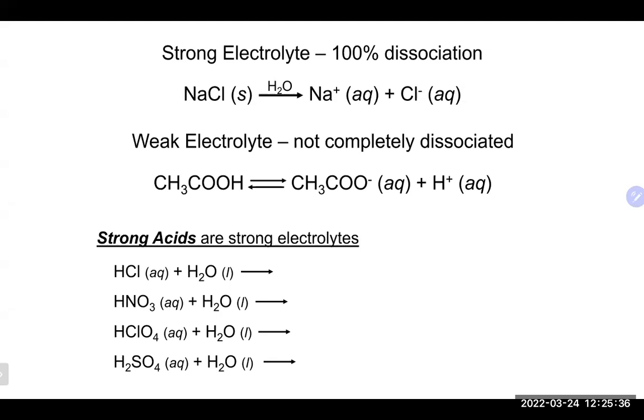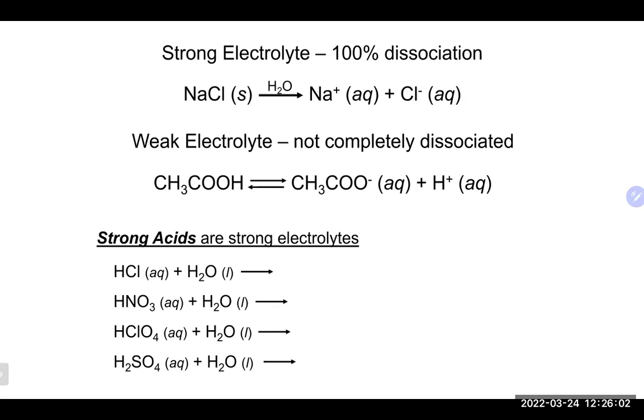Years ago, they used a light bulb experiment. They put the electrodes in with the light bulb. With a strong electrolyte, the light bulb would come on really bright because it's conducting electricity really well. With a weak electrolyte, the light bulb will come on but be super dim, again because there are a lot fewer ions in solution. And obviously if you put it into a non-electrolyte solution, no light bulb would go on.